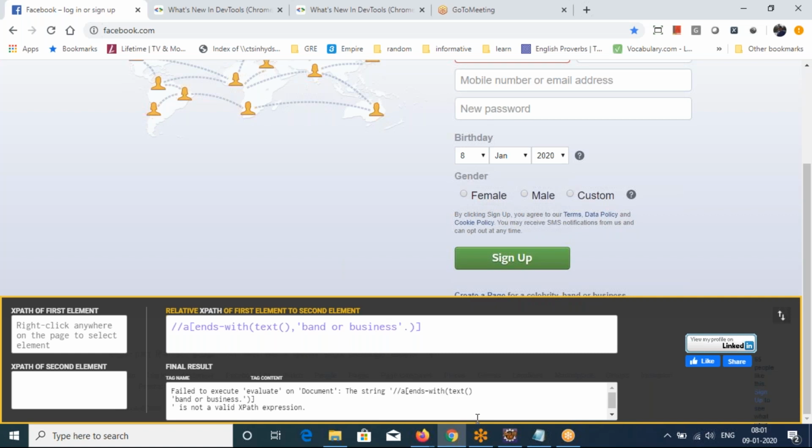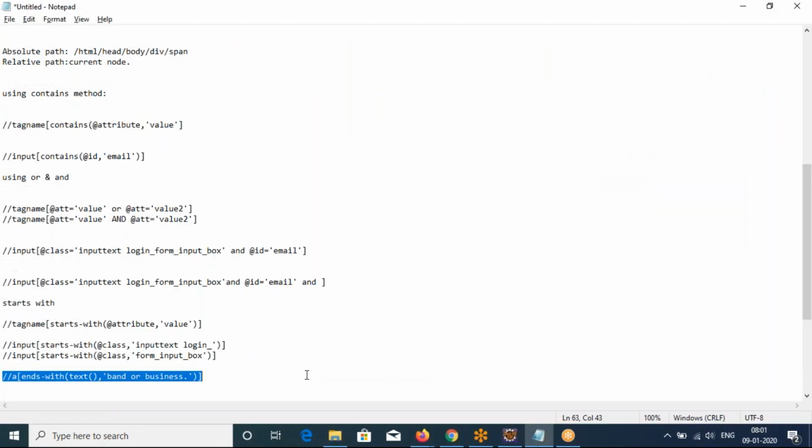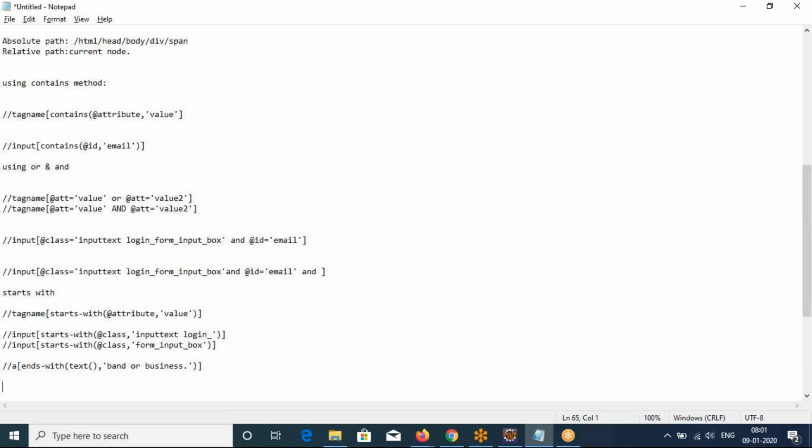Wait, I need to search in Google. As per my knowledge, it is ends with only. Okay, I'll check that tomorrow. Leave it. Ends with, you can make a note. Okay, next is double. That is not that important because generally we don't go with starts with and ends with, only in rare scenarios. Contains we will go with, but not starts with and ends with. Generally we'll go starts with, but not mostly ends with. Okay, but I should cover it, right? I'll cover.